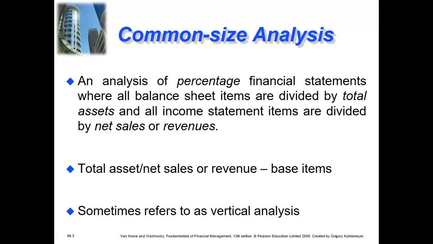So if you are doing a common size analysis on a statement of financial position, you would pick the total assets, and then each item on the balance sheet would be divided by the total assets. So if you pick an item like property, plant, and equipment, you would pick the value, divide it by the total assets, and then we will see how much of that item we have picked is represented in the total assets. That is basically what you do.